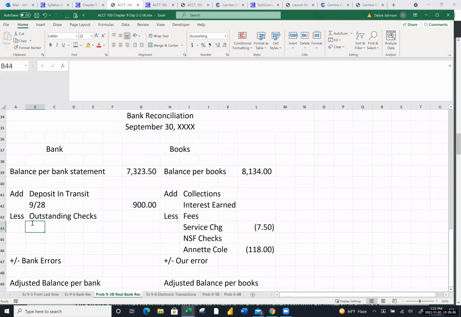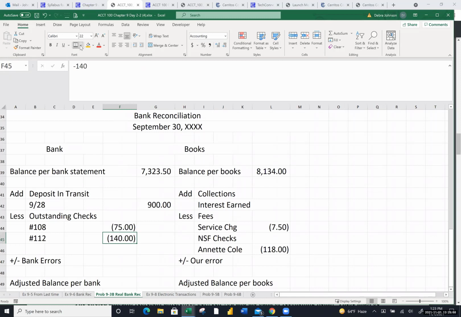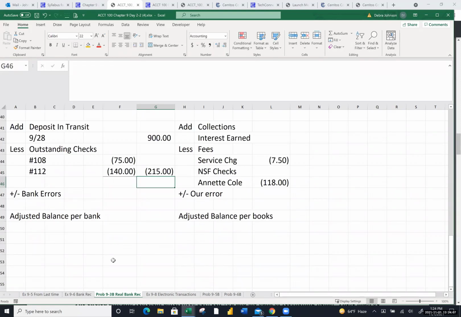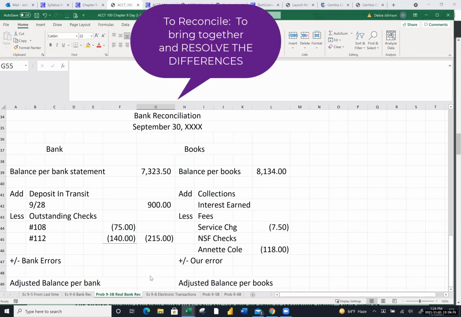And then as much data as you have on those outstanding checks, at a minimum, you should include the amounts. You definitely have to include the amounts, but any numbers, possibly dates if you have them. I'm going to show them coming out as deductions so I don't screw up the math. And I will probably subtotal them here. You don't have to. I just think that helps visually. There were not any bank errors, so I think I'm just going to do an equal sum if my computer allows me to.